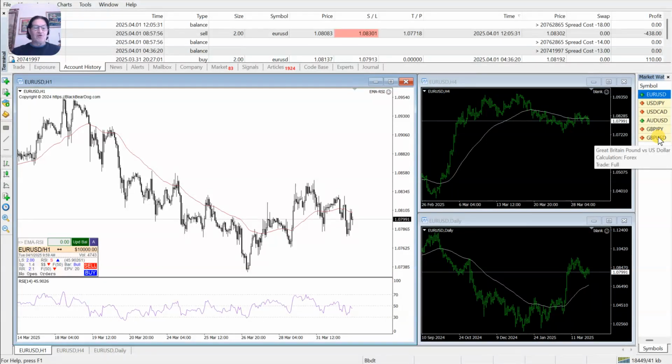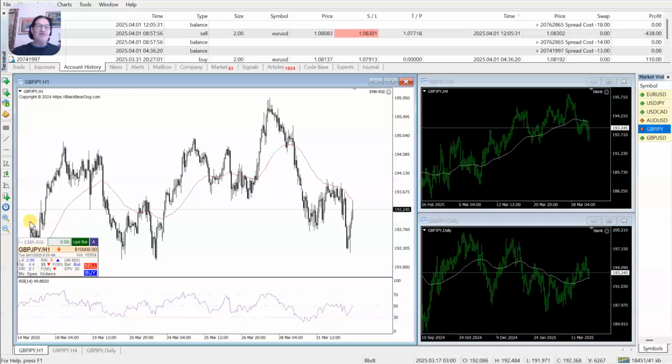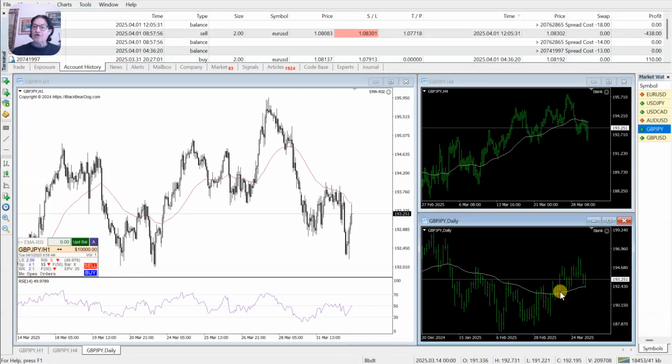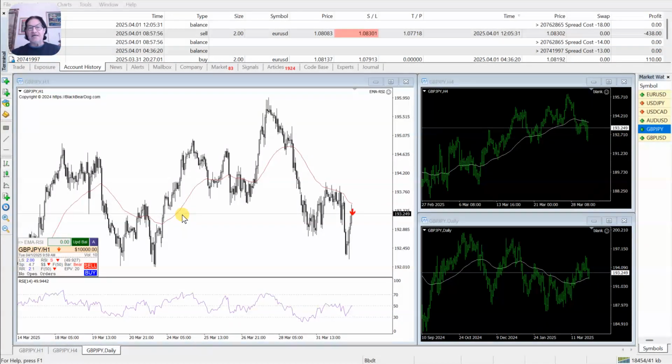Great British pound, Japanese yen is considered high volatility. So I move this here, and you see on the 1 hour chart how this just goes. On the 4 hour chart right here, it's a little smoother. And on the daily chart, let me blow this up a little, it's even smoother. So you see, that's the reason why. It's to prevent volatility from making you lose sales, and losing profit basically.